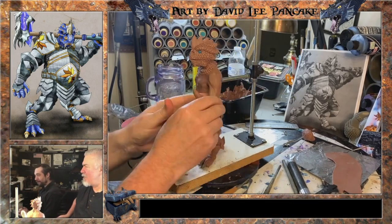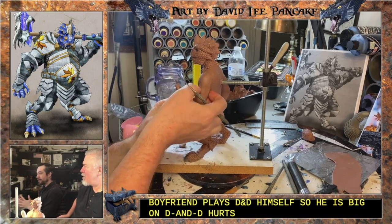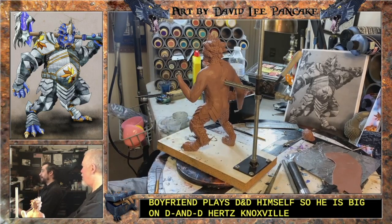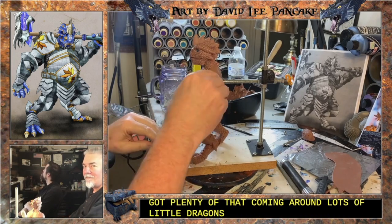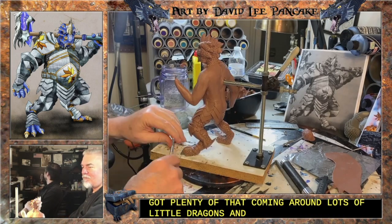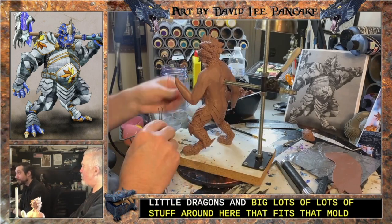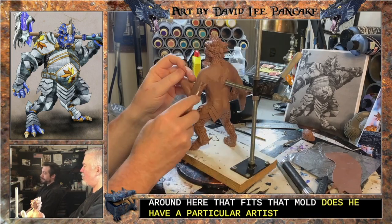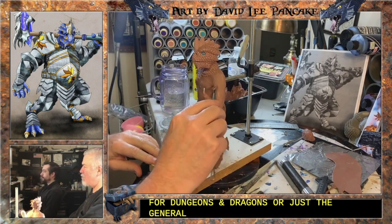She says her boyfriend plays D&D himself, so he is big on D&D art. Oh, cool. Yeah, we've got plenty of that coming around. Lots of little dragons, lots of stuff around here that fits that mold. Does he have a particular artist that he likes for Dungeons & Dragons, or just the general genre?